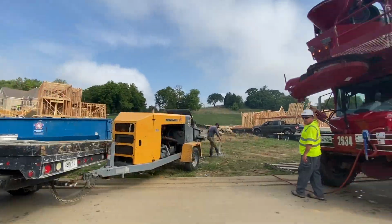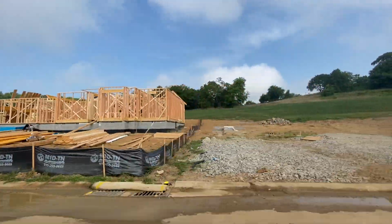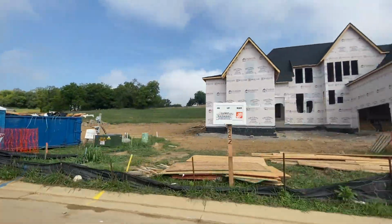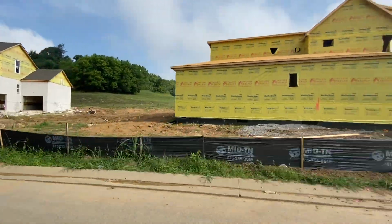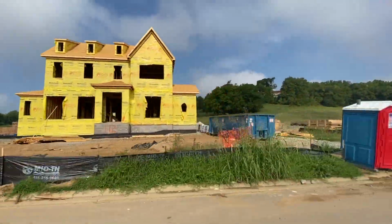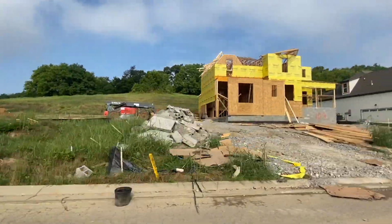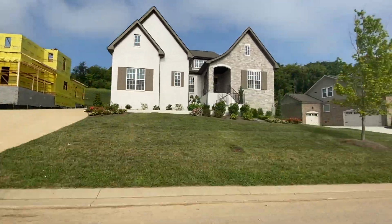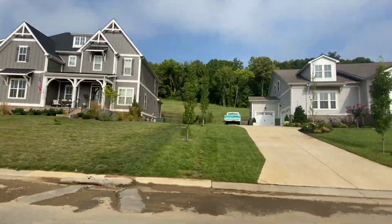Being that smaller boutique community, this neighborhood is not going to have a pool and community center, but it makes up for that. A lot of these houses are gonna back to open space, so you're gonna get a more private backyard. Maybe you could put a pool in your own yard. On that 1/4 to 1/3 of an acre, you're definitely going to have room to do that. You just get a little bit more of a peaceful life in this neighborhood. It's gonna be quiet, more private, more serene. And I'm happy to walk you through that building process here in Vineyard Valley. So if you have any questions at all, feel free to let me know.